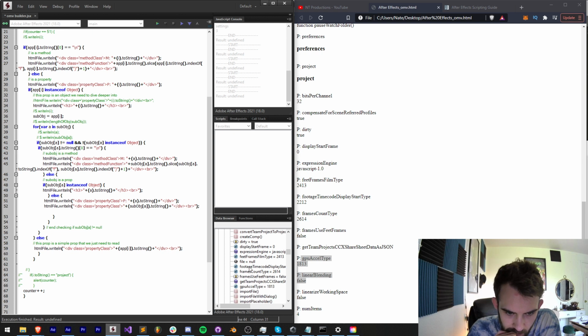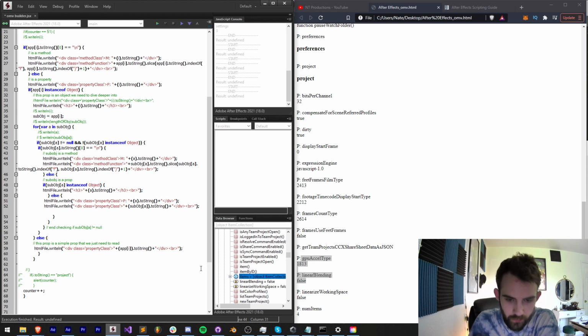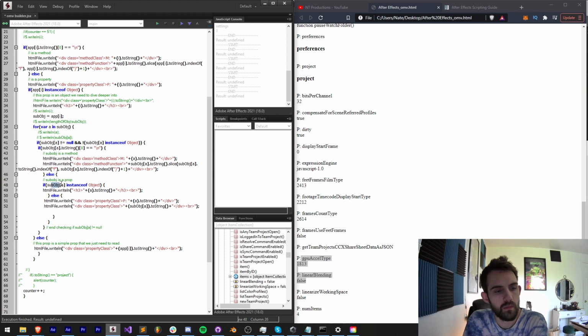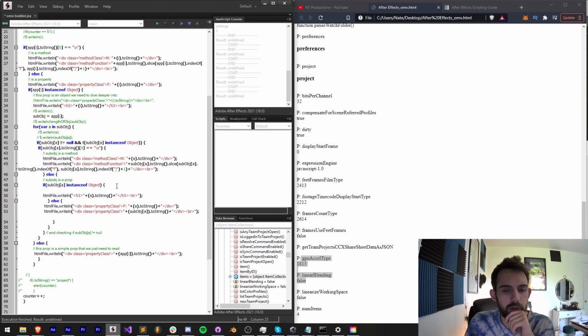Dirty file, GPU Excel, import file, items. This should be triggering it like right here.